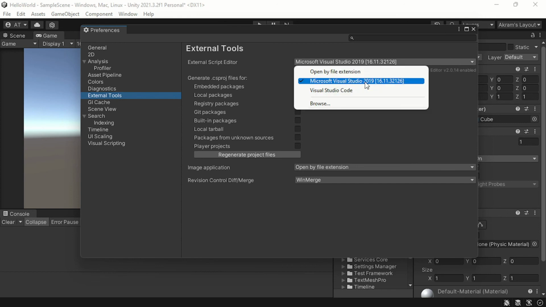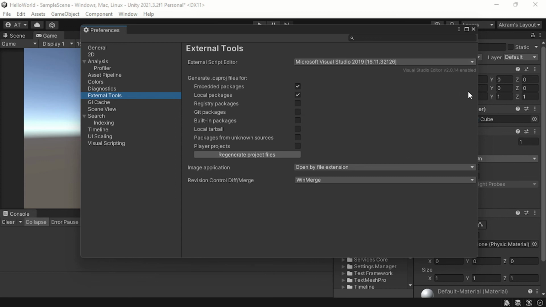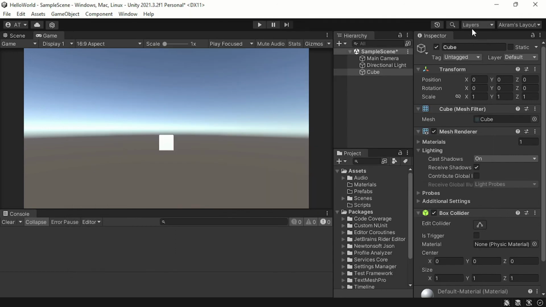You will want to set this up because what that will do is tell Visual Studio that you are connecting to Unity, and it'll associate all our Unity scripts with Visual Studio so that it debugs and properly reads those files as a project within Visual Studio. So make sure that that is selected as well. And once you've got that selected, all you have to do is exit out of your external tools. And that is pretty much a quick overview of setting up your workspace and a few preferences to get you started using the Unity editor.